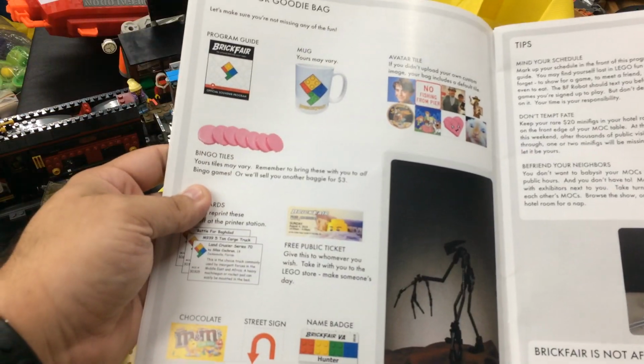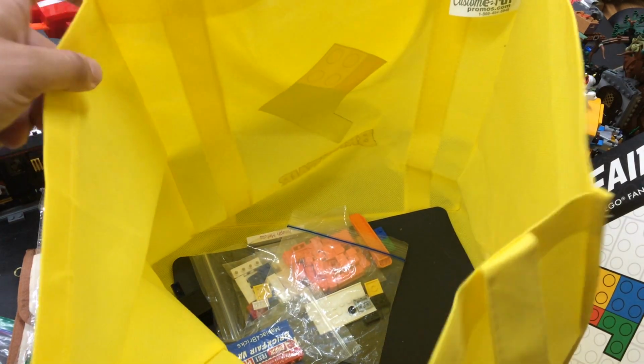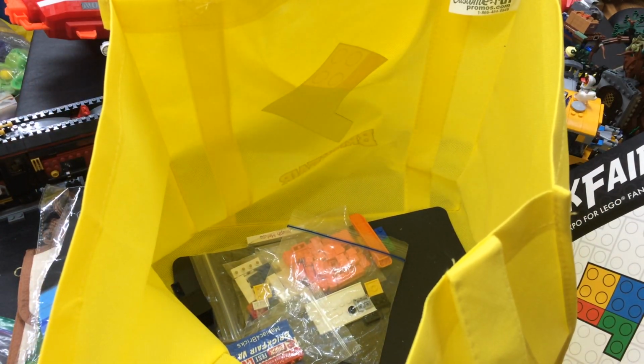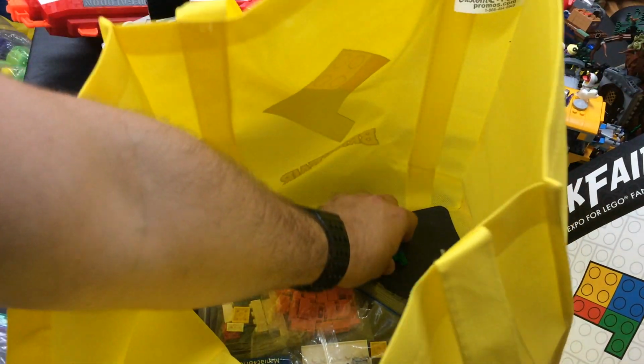Yeah, there's still a lot of cool stuff in here. Also talks about what's in the exhibitor bag. And, yeah, nice little stuff all the way around. I do appreciate the program guides they put out for these. And a nice, handy-dandy map. Very helpful, even if I was doing the setup and I basically knew where everything was. Anywho. Another brick separator. They all snuck in here.